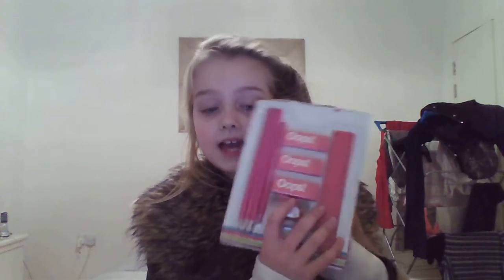I've got this stationery set. I've already taken the rulers out of it, but I'll find them and put them back in. So I've got pencils, a push-up pen, a push-up pencil, three rubbers, three sharpeners, and one ruler. I've got a stamp pad, which I really don't know what it's for.